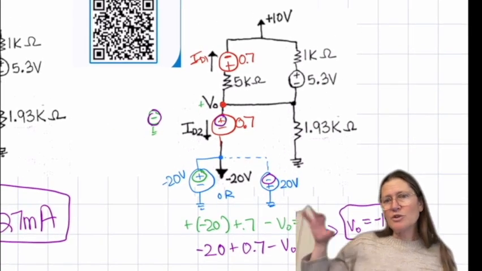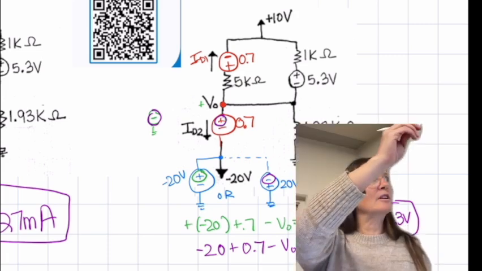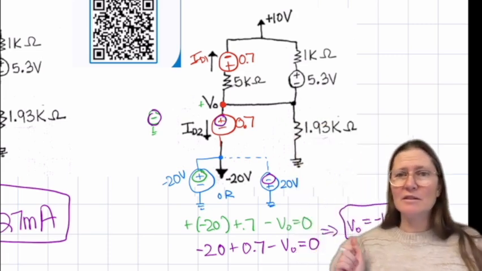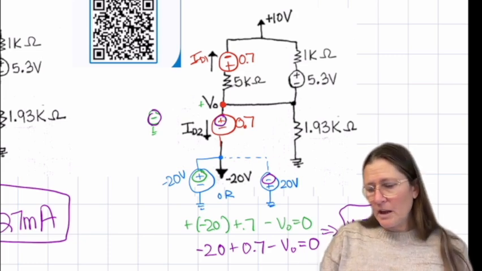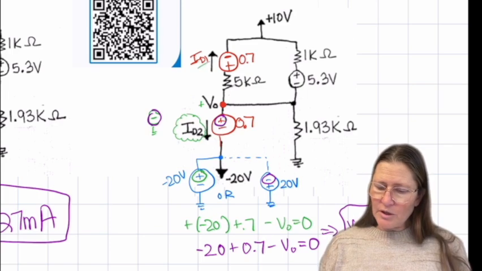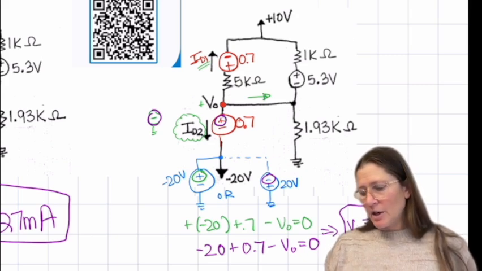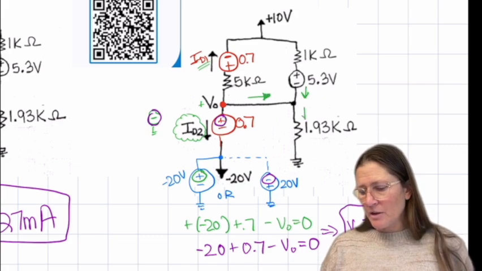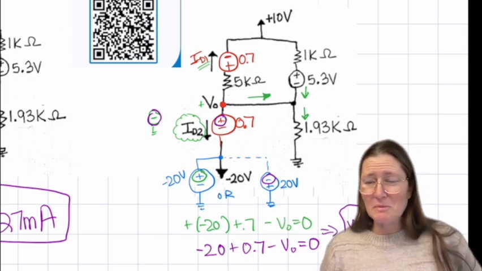So note there, we're always trying to take a loop with the most known values as we can. In this case, we know the values in that branch, so we want to take that loop. The other loops, we don't know the currents in them, and so that would be our next step of solving for the currents. In order to solve for ID2, we would need to know the current ID1 and the current here. The current here is going to depend on the currents going through each of these, so that gets to be a little bit more complicated.